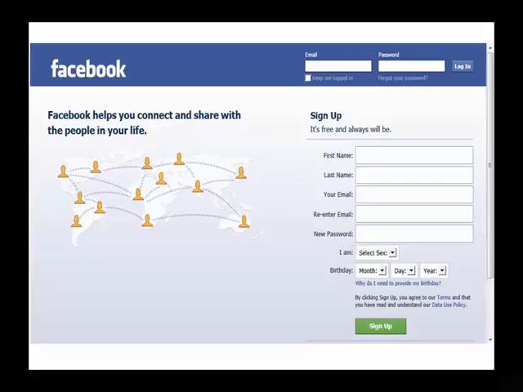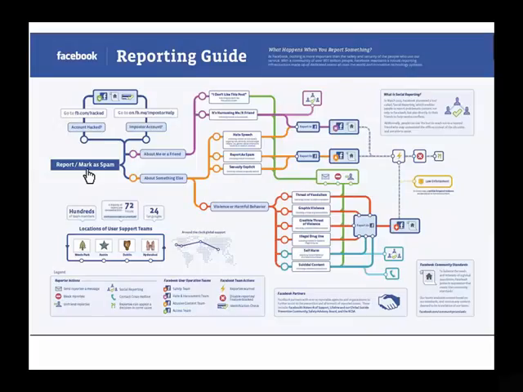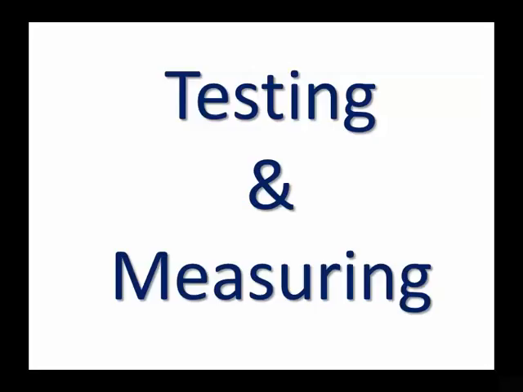Some of the things that we do are really intense for the layman, but basically, in a nutshell, we do a lot of testing and reporting on exactly what's happening inside an AdWords, inside a Facebook campaign, especially with the advertising, because once we've got some real stats to go on, we can then decide on what needs to be done next. And we do this through a lot of testing and measuring. Now, most people don't get much testing done. We do a hell of a lot of testing here, and we measure those results, and those numbers will tell us what we need to do next.